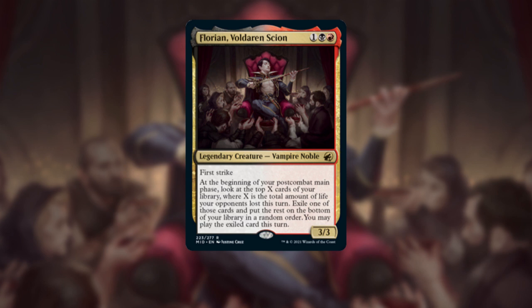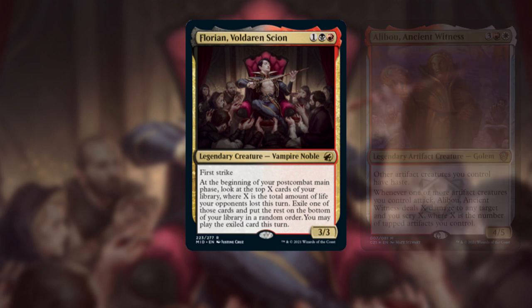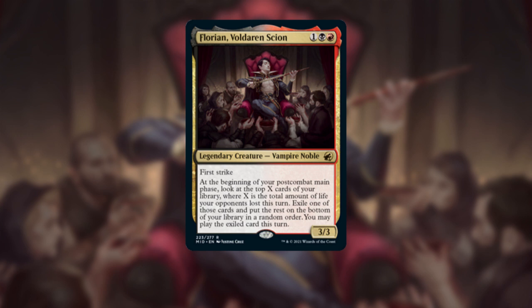Similar to, but a little different than, the massive scry value a commander like Alibu, Ancient Witness, can net you. With the noted upside that you get to cast the card, and the downside that you only have, essentially, your second main phase and end step to cast the card. If we're building around this ability, we want to ensure we have as many sources as possible that deal damage to our opponents without costing mana. What do I mean by this?